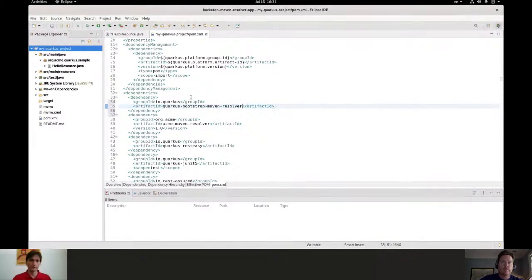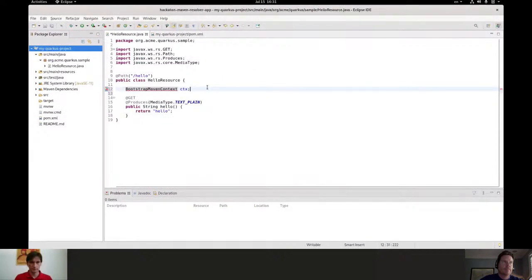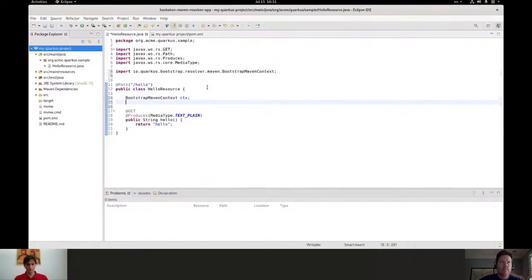All right. If I now go back here, I can actually import this class. This is not the resolver, this is the so-called Maven context. What it does is it simply figures out the context, the configuration, the settings of the Maven used in my environment, well, in the environment that the application is running in.